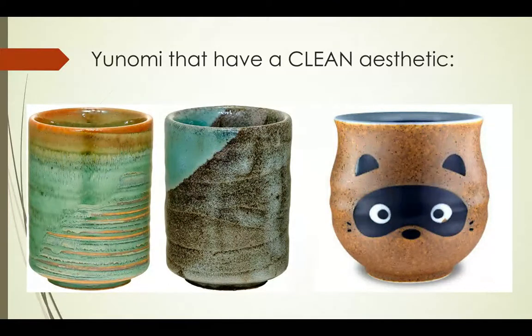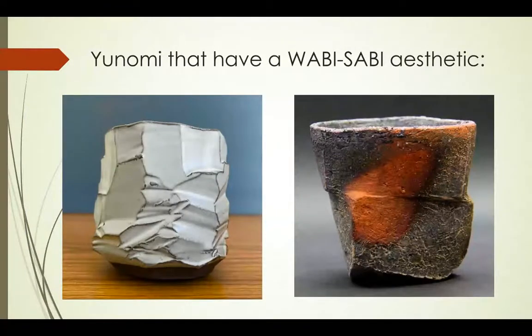Now here are some yunomi. Yunomi, remember, are handleless teacups, taller than they are wide. And these are yunomi that have a clean aesthetic, soft curves, perfectly symmetrical lip, perfectly carved foot. And so if this appeals to you, you could definitely carve a very clean looking yunomi. And these are yunomi that have more of a wabi-sabi aesthetic, that are a little bit more rough, a little bit more based on rocks or other things found in nature. And so you could choose to carve your yunomi this way if you wish.